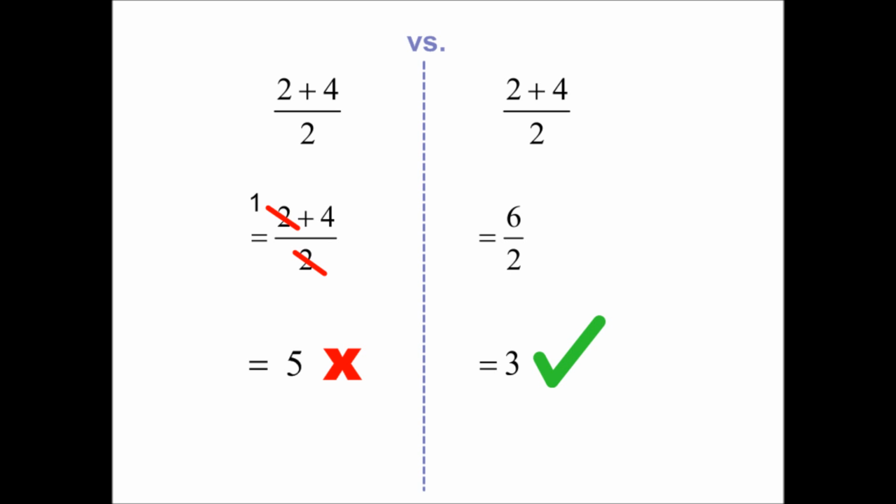2 plus 4 over 2, and what I've tried to do on the left-hand side is simplify because we have a 2 on the numerator and the denominator. So if I divide those out, 2 divided by 2 is 1. So 1 plus 4 obviously gives me 5. But if you notice on the right-hand side, without simplifying, if we just work through this using proper math, we do 2 plus 4 to get 6, but 6 divided by 2 is 3. So why is it that the answer is 3, but I can get 5 if I try to cancel? Something must be going wrong here.